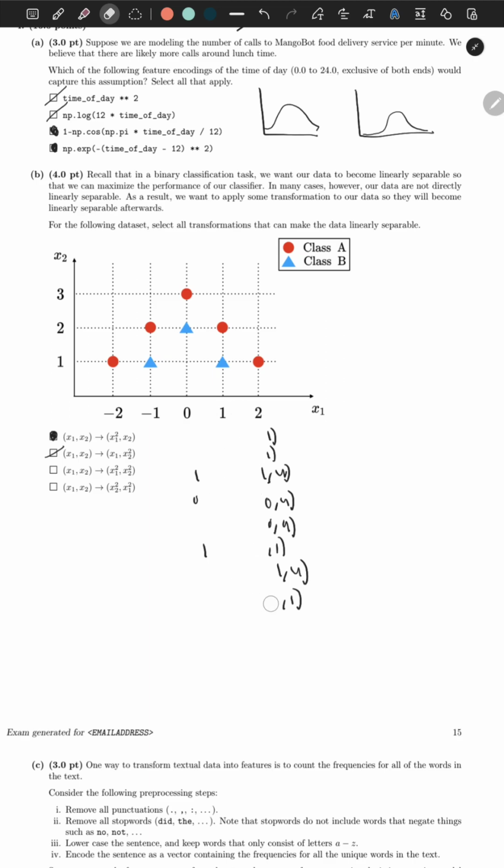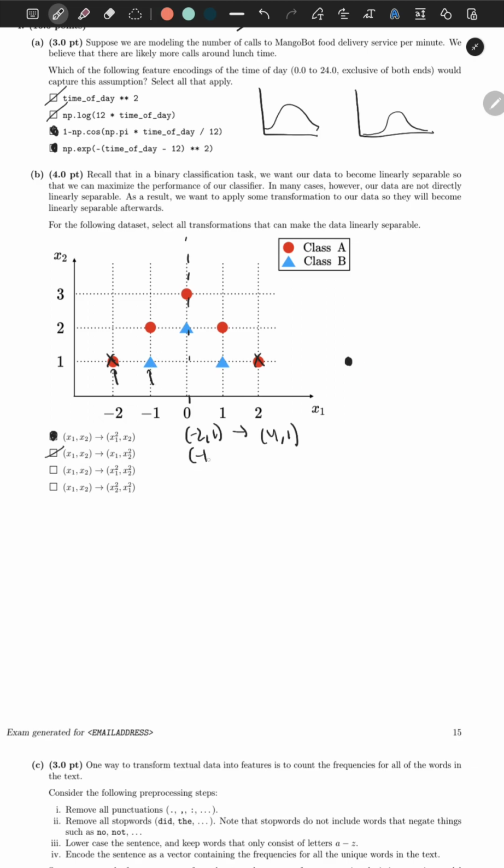Okay, moving on to the third option. This is when we're squaring both x1 and x2. So again, starting with negative 1, 2. If we square it, this will become 4, 1. So this point over here. And something to notice with this transformation is that because we're just squaring both x1 and x2, the points that are reflected across the y-axis, so here, across x is equal to 0, they're going to land in the same places. For example, negative 2, 1 and 2, 1 will both just become 4, 1. So we can just cross out these two here because we know that they're going to become this point here.